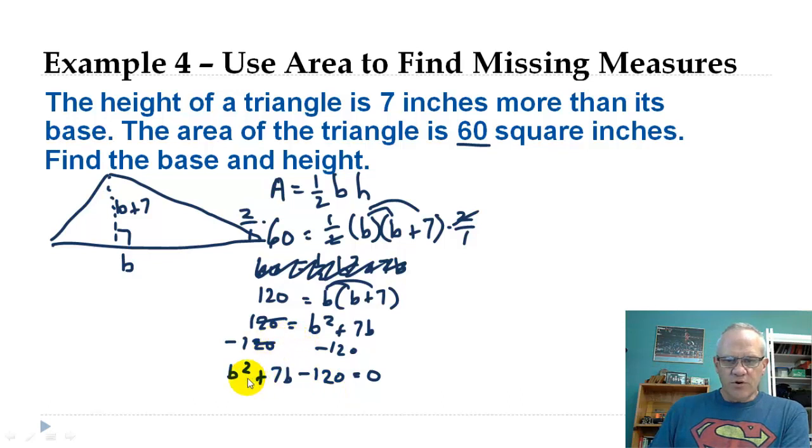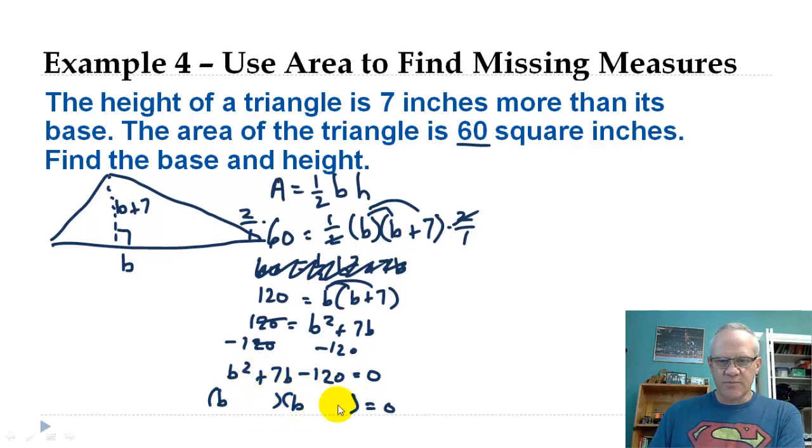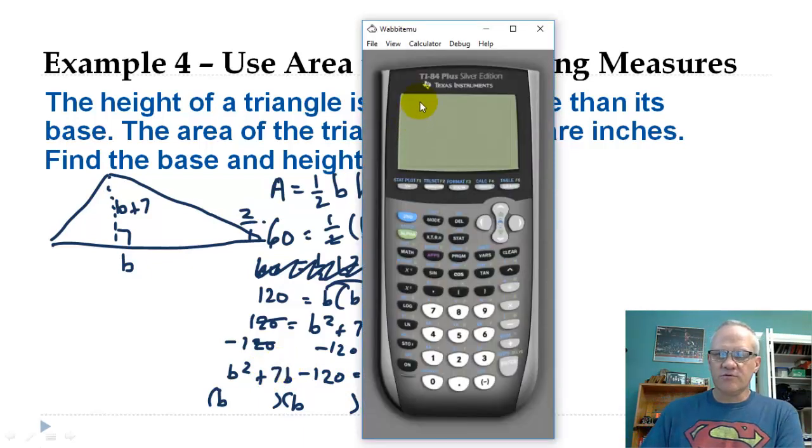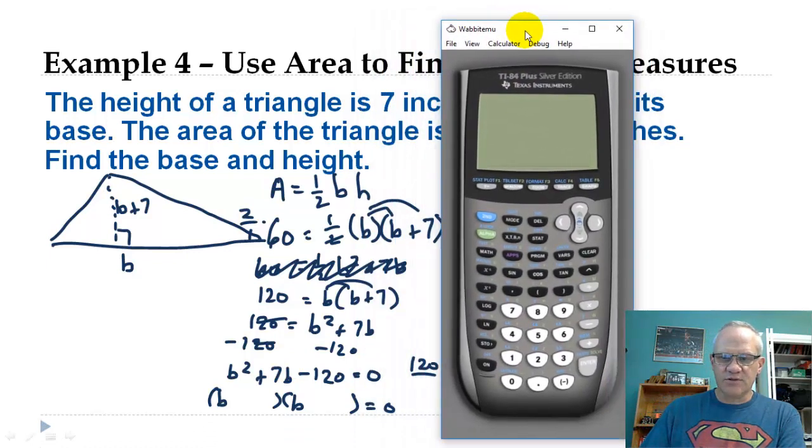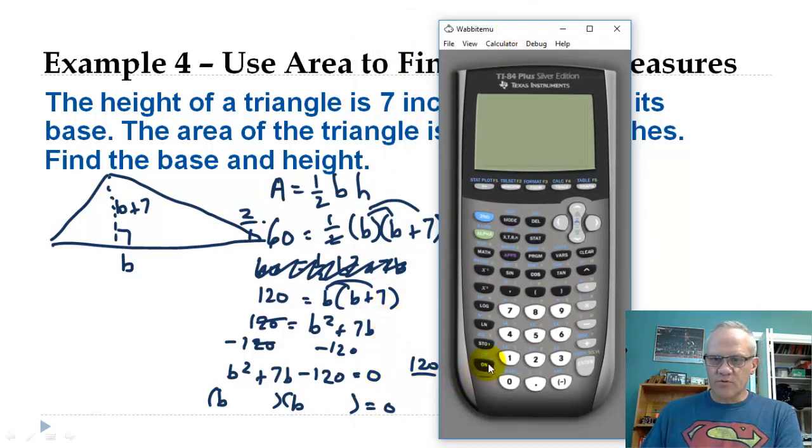All right, if you remember, when we factor this down, it's going to factor down into 2 parentheses. Since we don't have a number in front of the B squared, the only way it could break down is B and B. B times B is the only way we can get B squared. And to figure out these 2 numbers that are going to go in here, remember what we have to do is we look at this number here and we say 120. I have to figure out what 2 numbers will multiply together to be 120, but add up to be 7. And as a matter of fact, it probably would have gone quicker if I would have looked at this ahead of time to know exactly what that's going to be. But we'll figure it out here in a second.